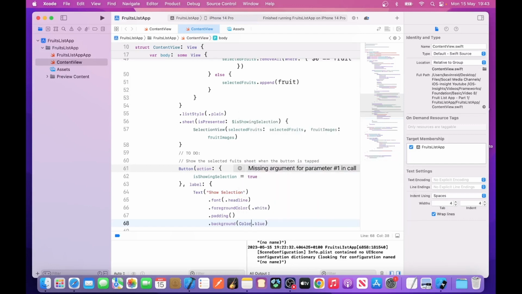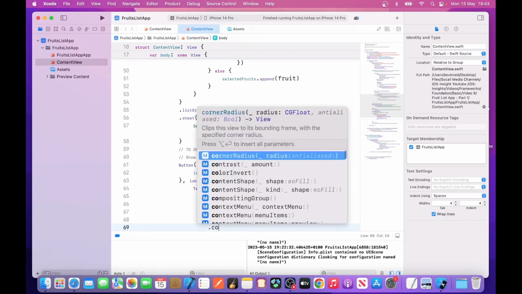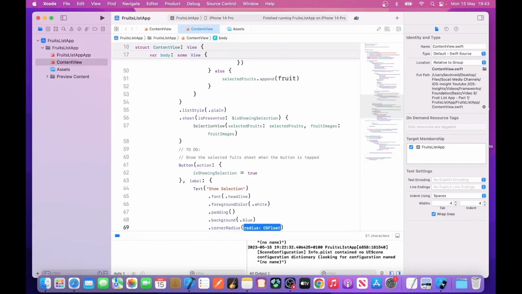Or you can just do .blue without the Color, just a little bit shorter that way, but it's up to you how you want to do it. .cornerRadius is 10.